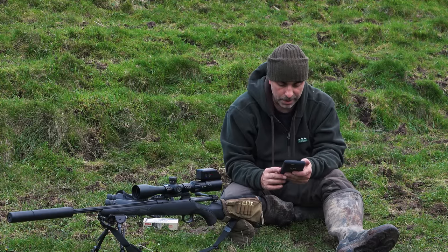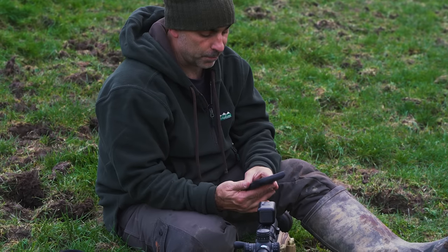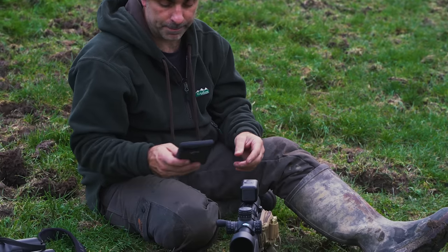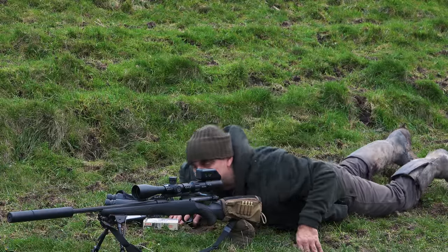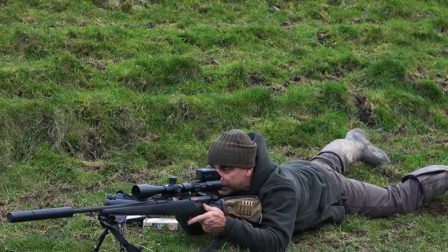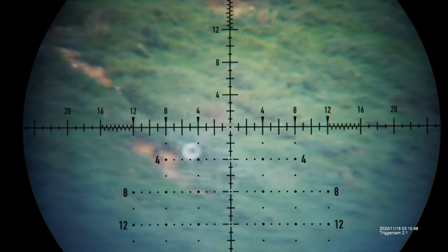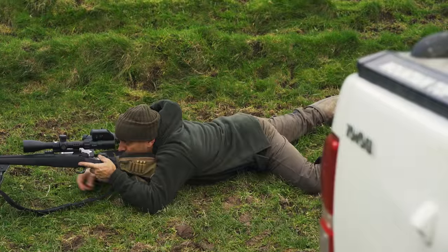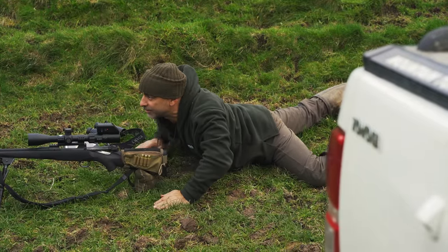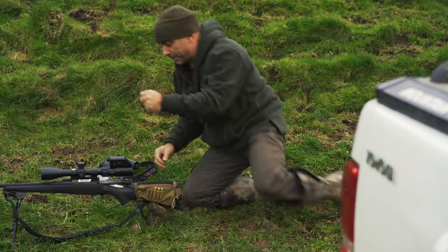and I'm not going to put anything on for windage at the moment, because the wind's blowing straight down the valley and it's calmed down quite a bit from what it was earlier, so I'm just going to go straight at that. Right, let's have a go and see how good the data is. Well, that's nice and central, so nothing wrong with that. Excellent, right, we'll take it out a bit further then.